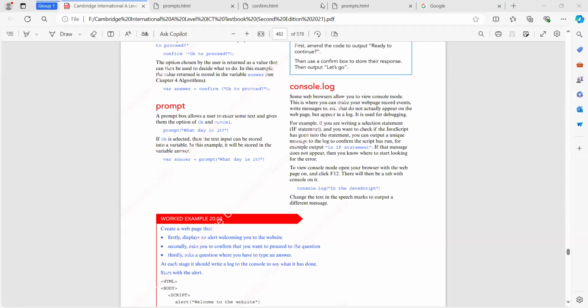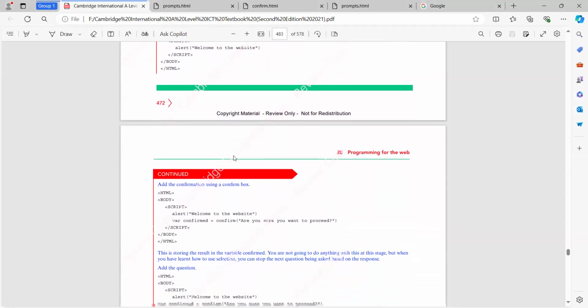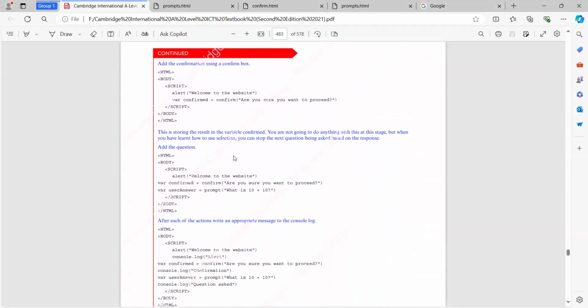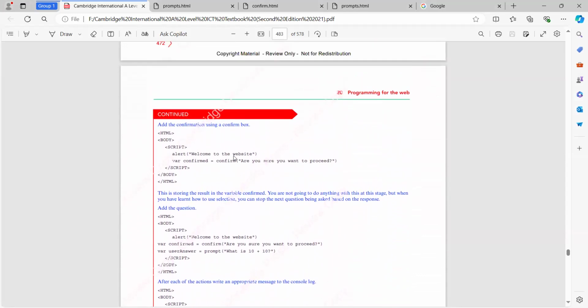As homework, you need to show me the results of that, what works with this and what works with that. So this 20.3 example is what I'm giving as homework, and I hope that you are going to experiment with this, and you are going to tell me the ins and outs of it.